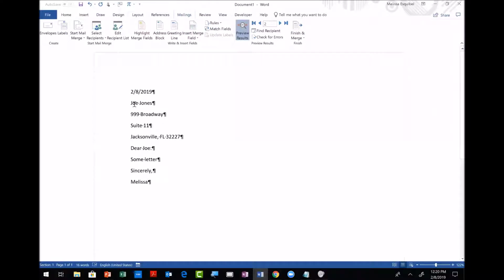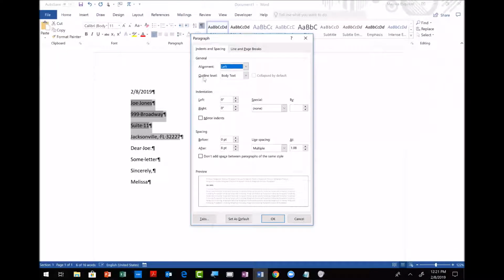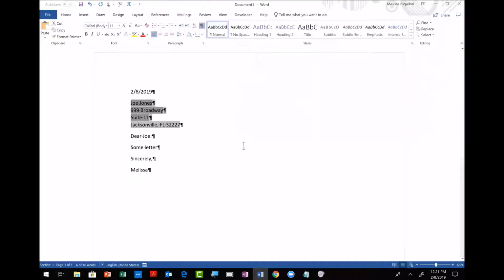I would probably not want to have spaces in between all these address lines. So I might highlight these first 3 rows, and go to the Home tab and say, paragraph, don't add space between paragraphs of the same style.